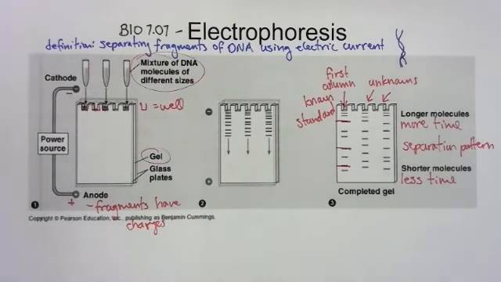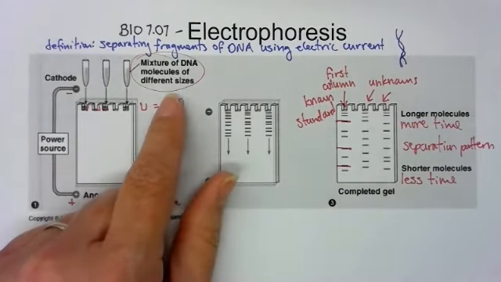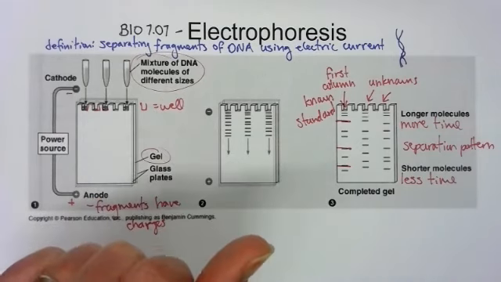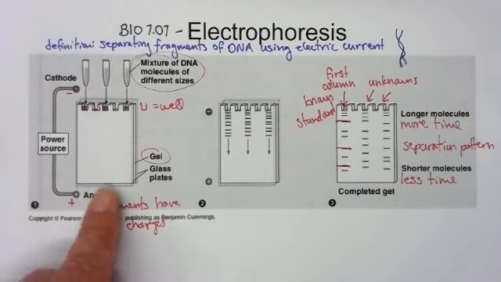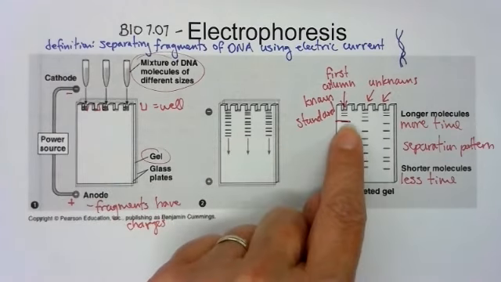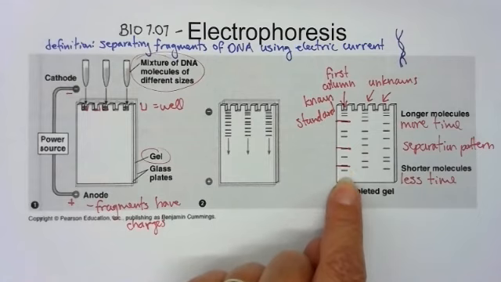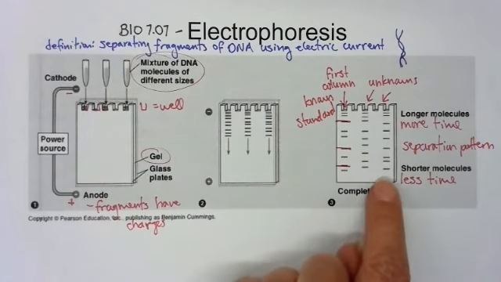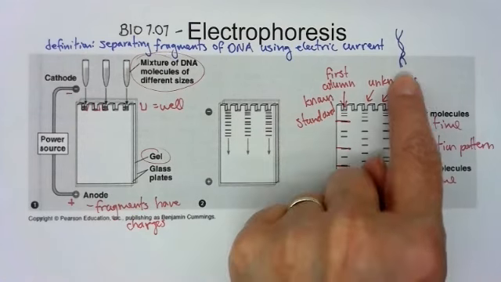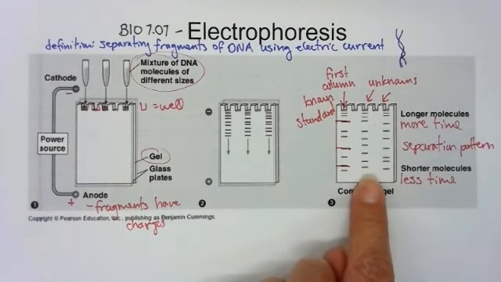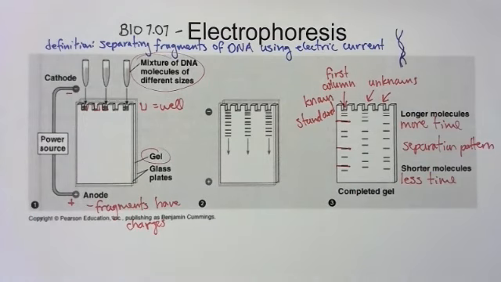So, our takeaways here. Electrophoresis is a way of looking at DNA. The first thing we have to do is break it up, and we do that using restriction enzymes, which have a repeating pattern that we recognize. We take that sample and put it into a well, then we apply current, and the current begins to separate it. The longer fragments hang back, the shorter fragments zip through, and it creates separation patterns that we can analyze to see what pieces of DNA we have. We can learn a lot about the whole piece by looking at the parts. We'll do the lab, and then we'll do some more practice with that.